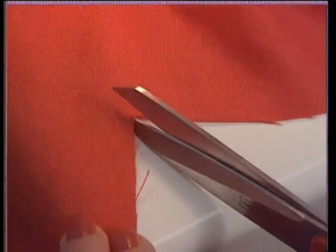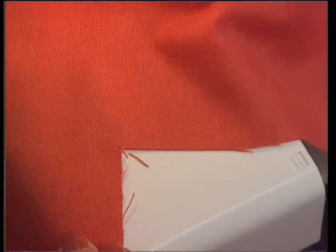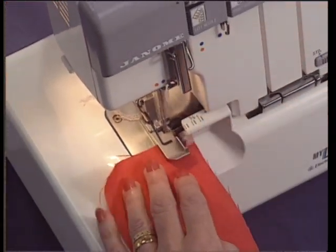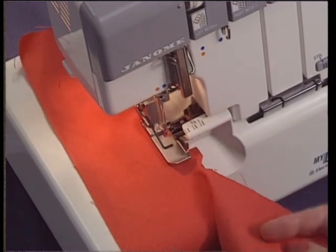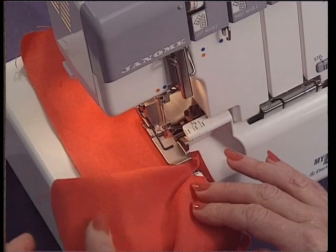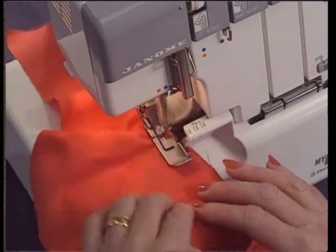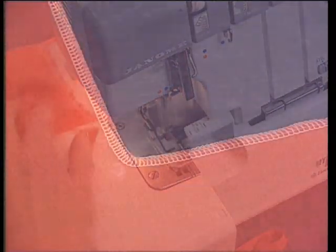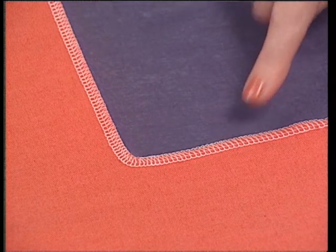To sew an inside corner, make a 1 centimeter or 3/8 of an inch cut diagonally into the corner of the fabric. Sew along the seam line. Before you get to the corner, stop with the needle in the fabric. Pull the fabric so that the cutting line becomes straight. Continue sewing. When finished, the pleat will disappear and the fabric will return to its original shape.